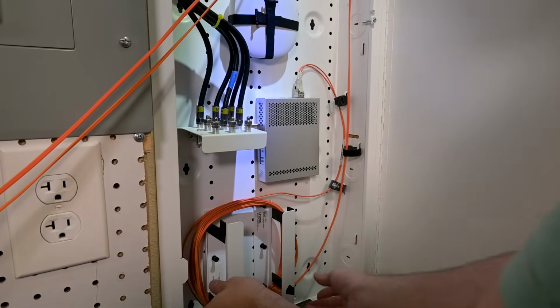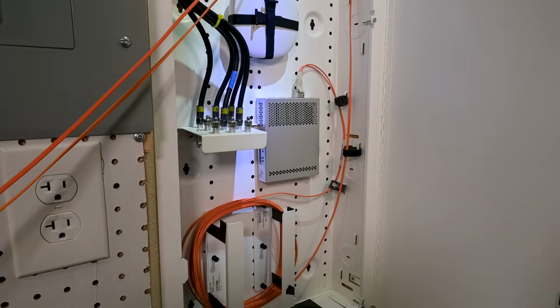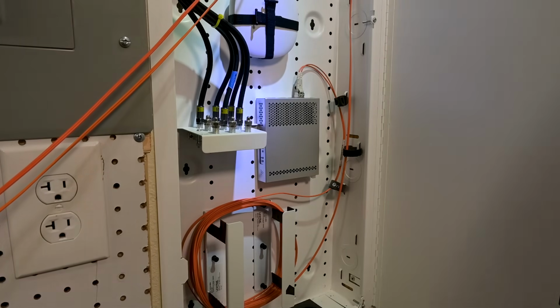And then I got that one in there. I think I'm actually gonna try to bundle this wire together in case I ever need to do anything with it. I'll be able to hopefully isolate it a little bit.